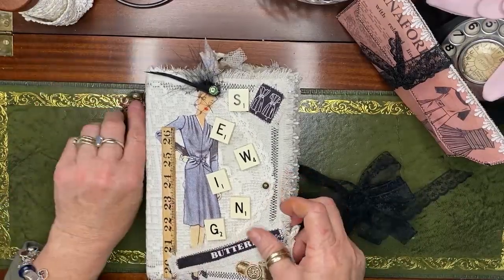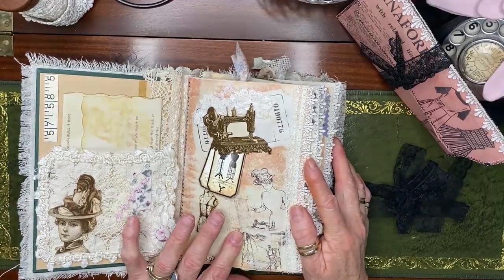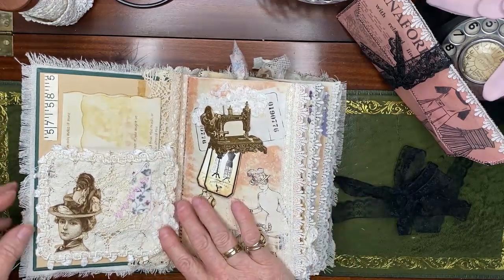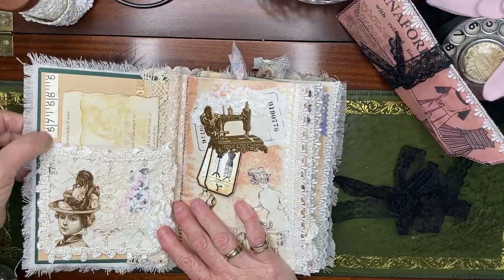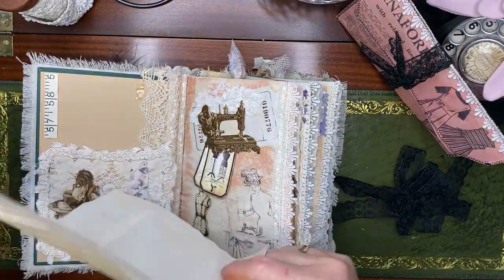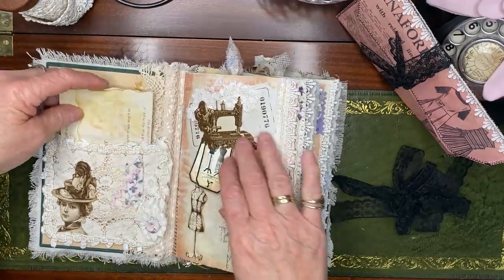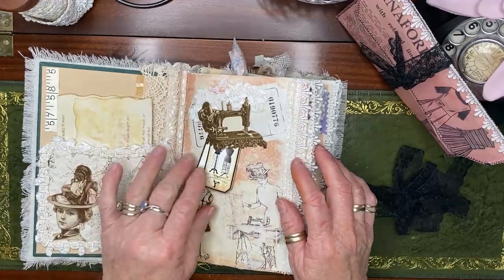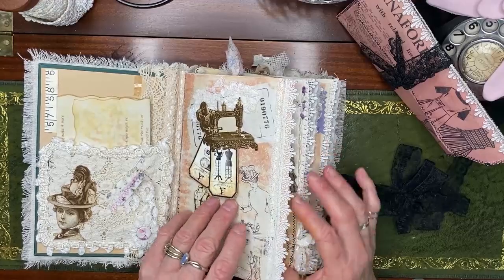Let's open it up — there's a little kit there I'll show you afterwards. Opening up to the first page, I've used digital collage club papers for some of the pages. These pieces came from a scrapbooking pad — there's a little piece of vintage tape measure and this starts off with a letter from the bookmaker in the pocket. That's part of an old doily for that pocket, and a little cluster of material. I always remember my mother stapling a little sample of material to the pattern packet, so I've put two or three of them in this book.